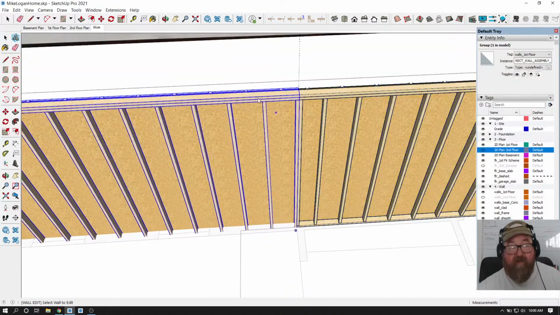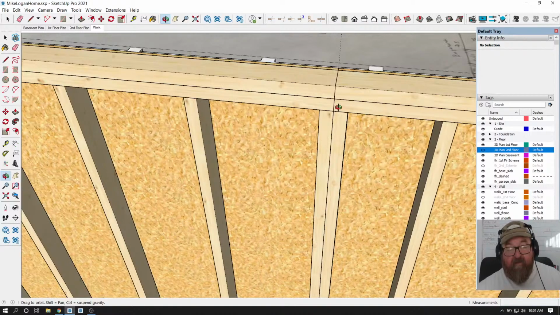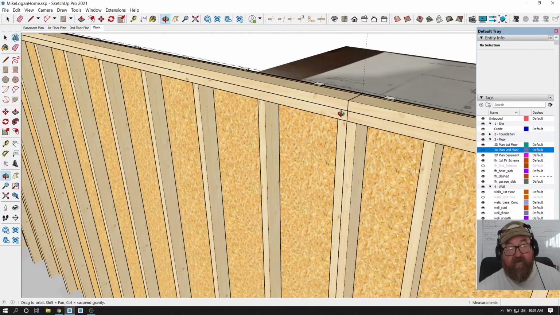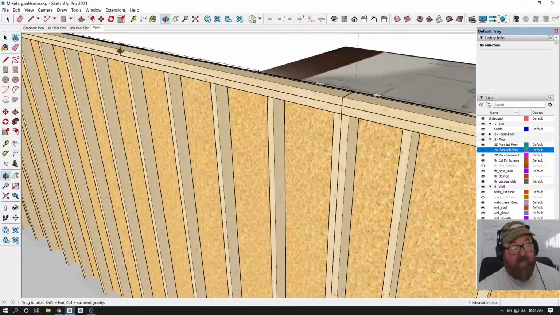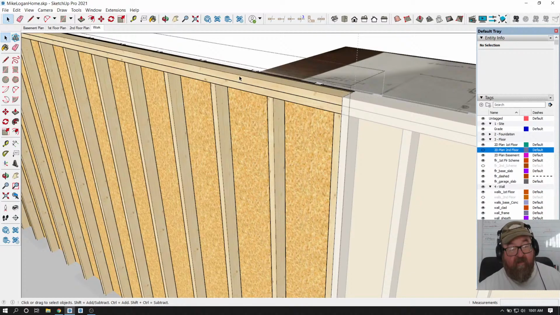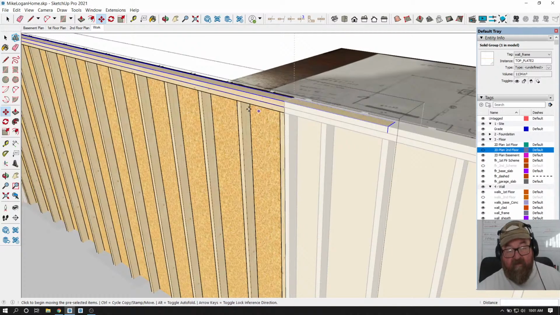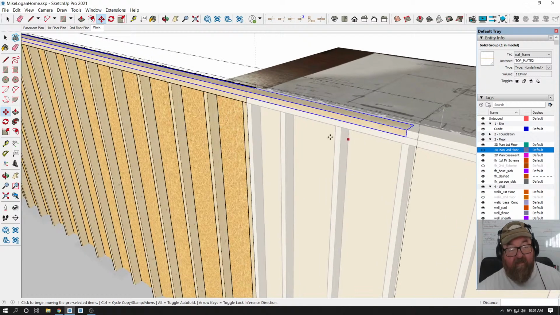Now, in real life, what we do to take care of this is we don't join the wall plates together like that. The whole purpose of the top plate is to lap your plates. So in other words, this plate would really be at least 4 feet. Usually we would come to at least 2 or 3 studs over it like that, right?